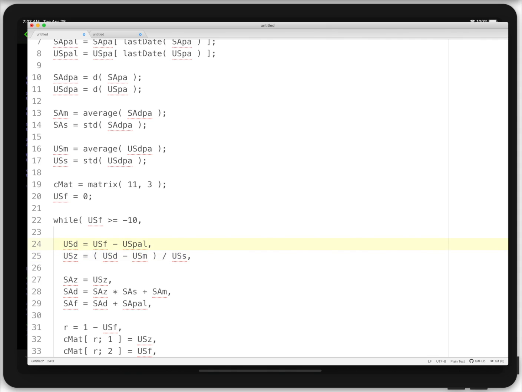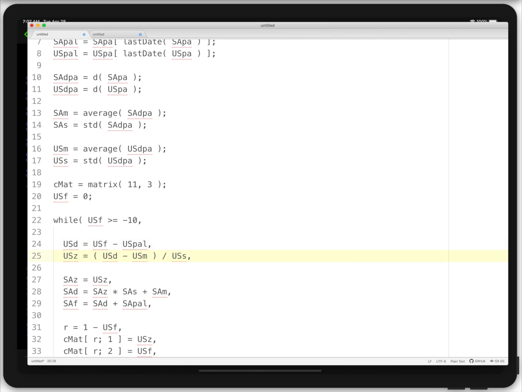So that gives me the change in US GDP's annualized percentage change, and then I standardize that. So this USZ now contains the standardized equivalent of that change.